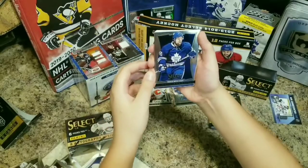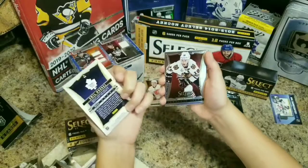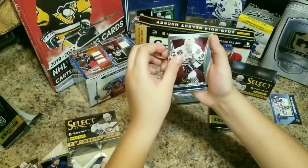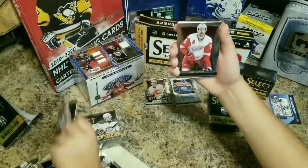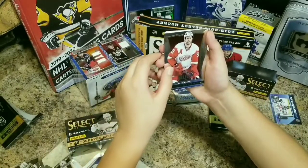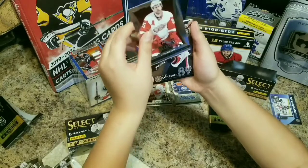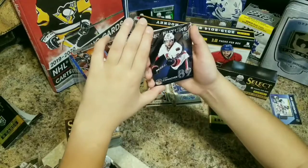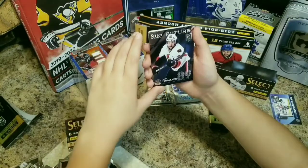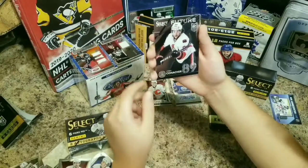Something cooler. Toronto Maple Leafs, Phil Kessel. A Jonathan Toews. And Nicholas Kronwall. What's that? Whoa. Select feature? Corey Crawford. 89.